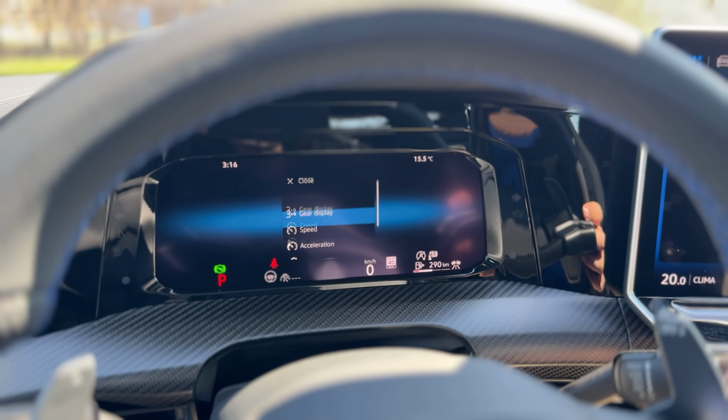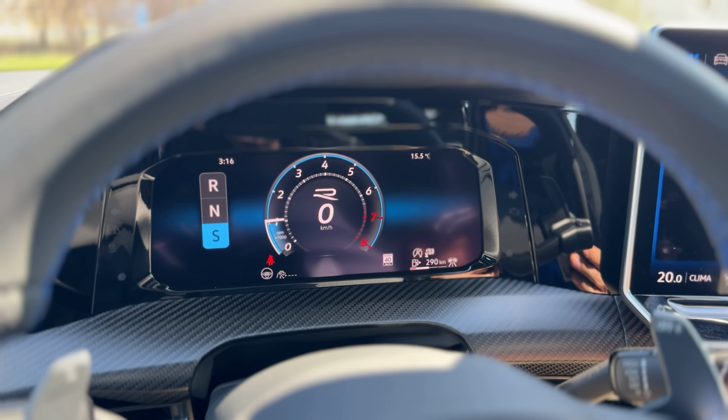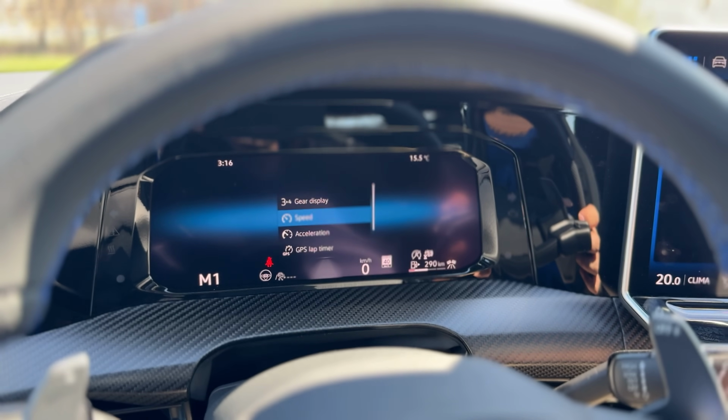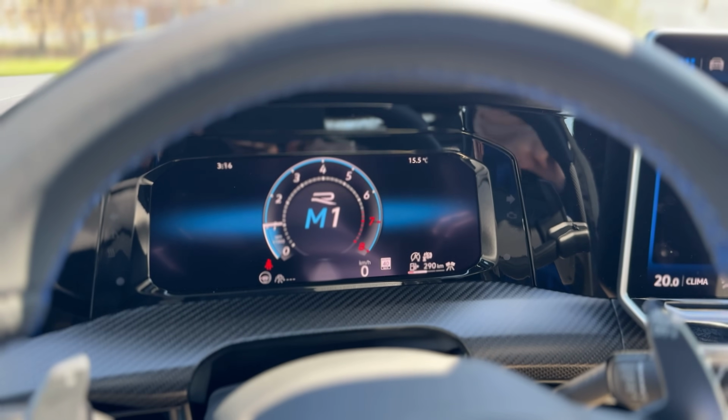I like the one with the tack in the center. That's also my favorite one. You can make the sides on the left nothing, and then you can have your speedo in the middle, or you can have your gear in the middle, and when you throw your gear in the middle, it throws your speed to the bottom right, or if you have your speed in the middle, it throws your gear to the bottom left. Yep. You can also have a head-up display, which I turned off. I felt like it was too high up always.